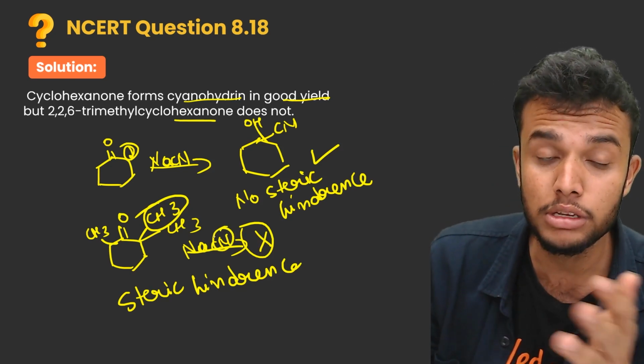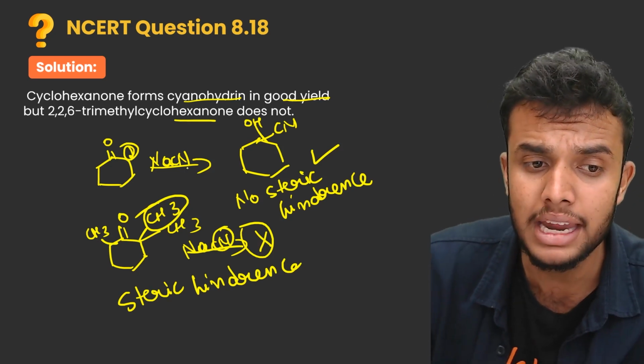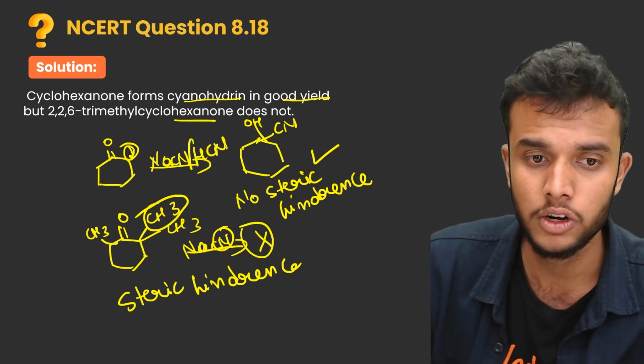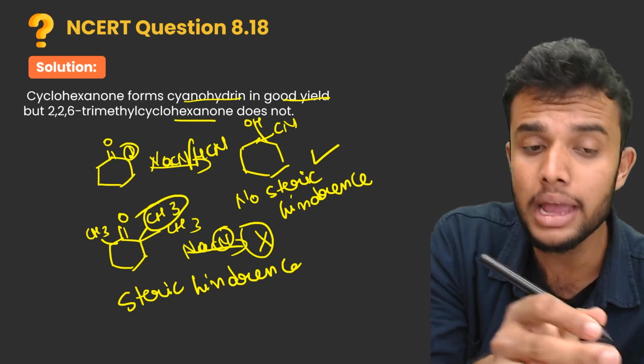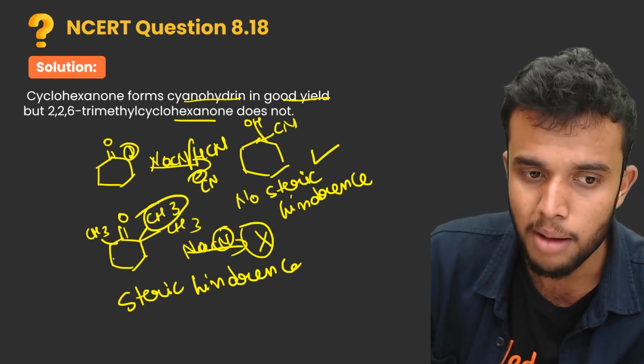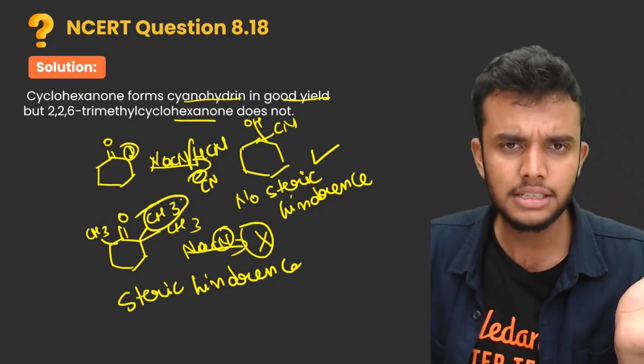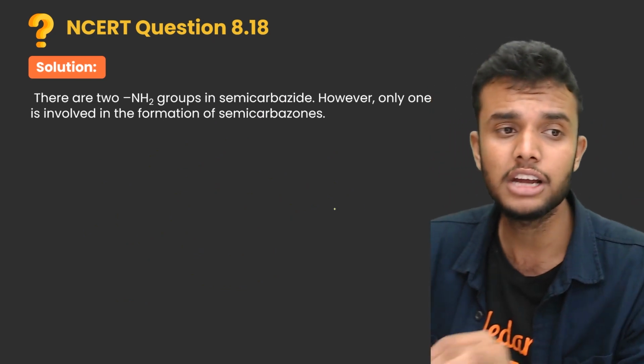The CN group is not substituted. Why, students? Because this CN group, from NaCN or HCN, okay? The cyanide group in HCN, CN minus, acts as a nucleophile. That's why, in this compound, the CH3 group is an electron-donating group, we already discussed. That's why it's not formed. Second one, let's move to the second one.